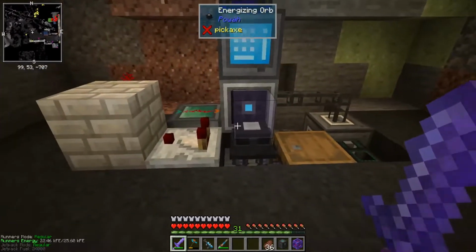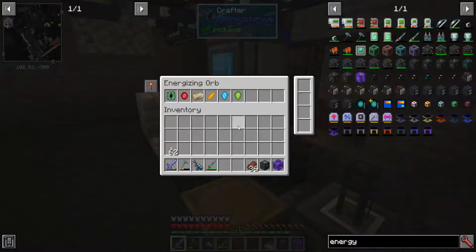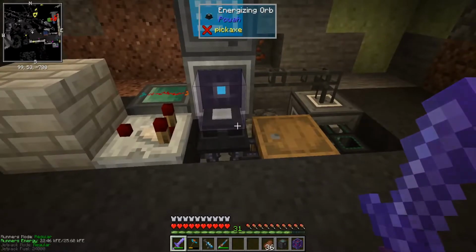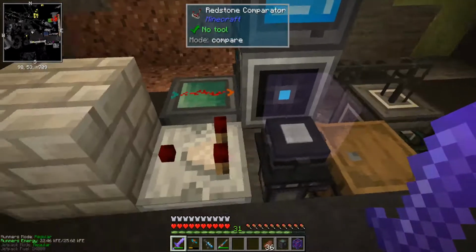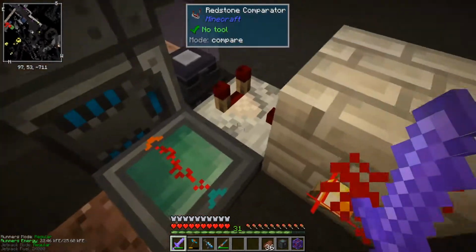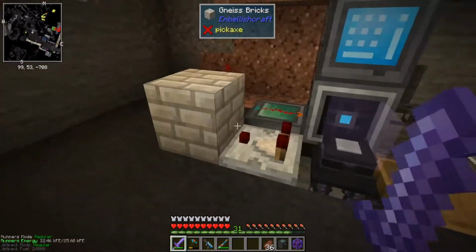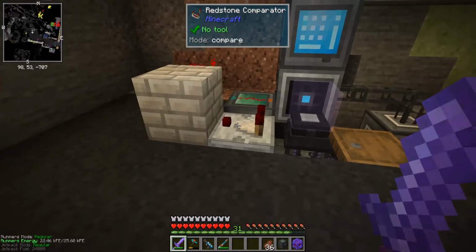Something else that was fun was trying to get the POWA system up and running. So I got the recipes I need loaded in here, and I've got this crafter set: redstone signal unlocks auto crafting. Comparator, block, redstone torch, piece of wire from RF Tools Utility, because regular redstone tries to connect to the comparator and I don't want it. Actually, I don't want to make a hopper or a comparator clock.